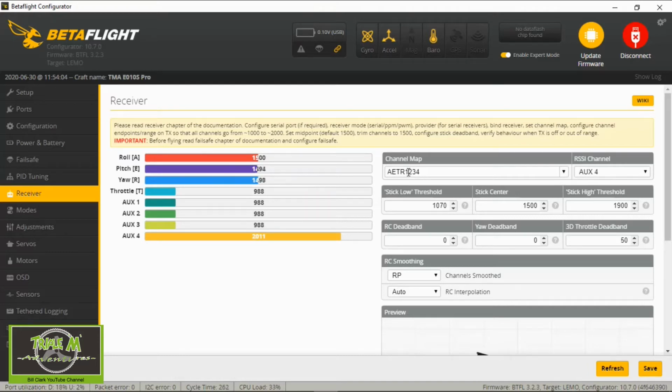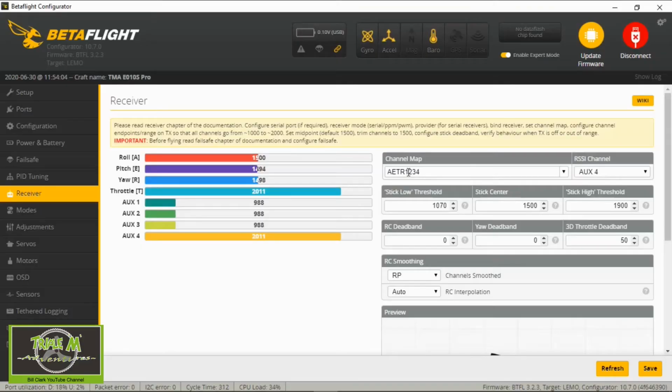And then throttle, I beg your pardon, is 988, and then we've got 2011 there. Right, once you've done that, we can put those figures into Betaflight, and you should then see the figures go to their correct full extent, so that the radio and Betaflight are synced up. Okay, now we can carry on.